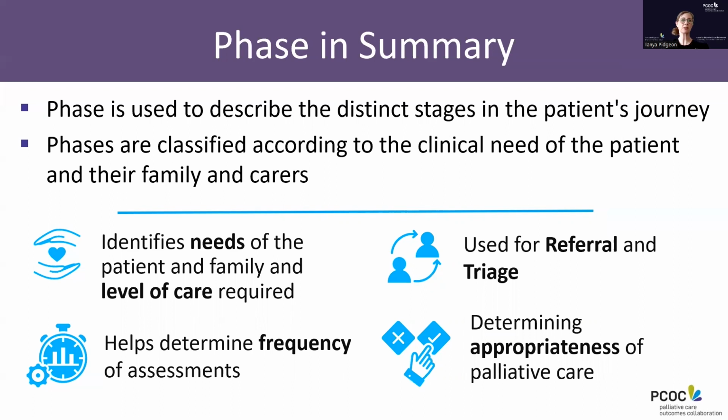The phases were based on these principles. In palliative care, the focus is on the patient's needs, goals, and priorities rather than the disease. In palliative care, the patient and their carers and family are the unit of care. And the palliative care patient may have episodes of care that includes acute exacerbations, and such episodes are applicable to both the home or hospital setting.